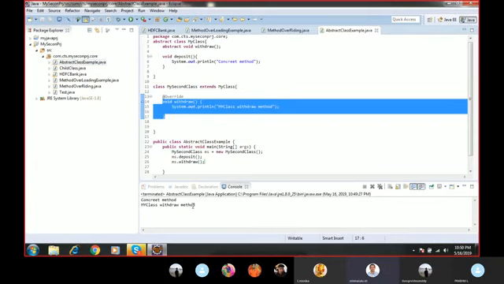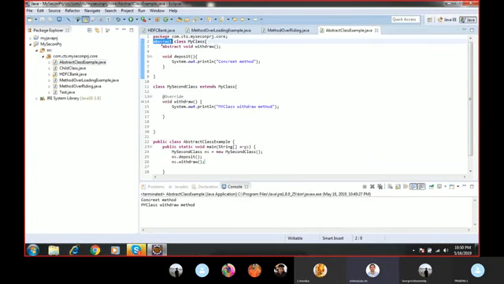So what is an abstract class? If a class is defined as abstract, then we call it an abstract class. We cannot create an object for the abstract class. What is an abstract method? If a method doesn't have any implementation, then we call it an abstract method.